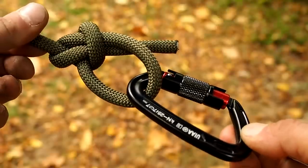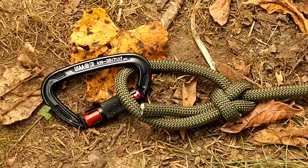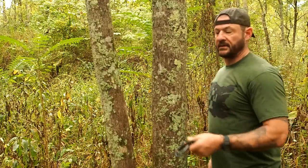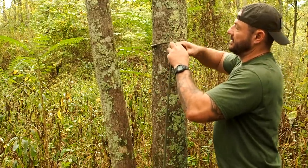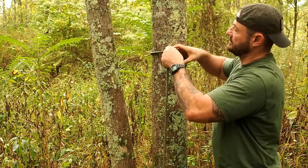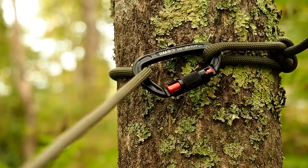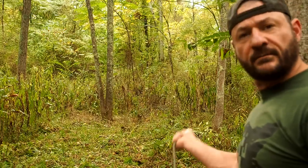And boom, there it is. From here, taking my bowline and my carabiner, we're gonna simply go around the tree, right around chest to head height, and then simply lock it off. Here's our huge jump rope.